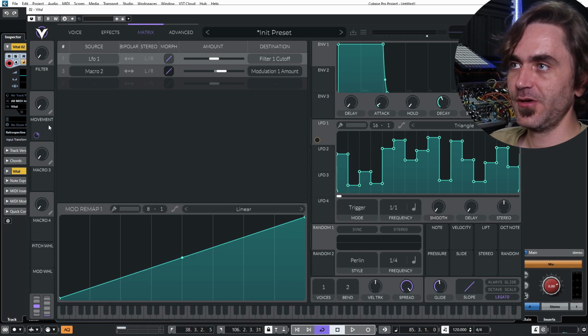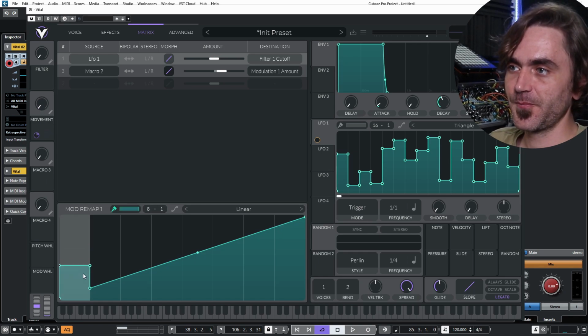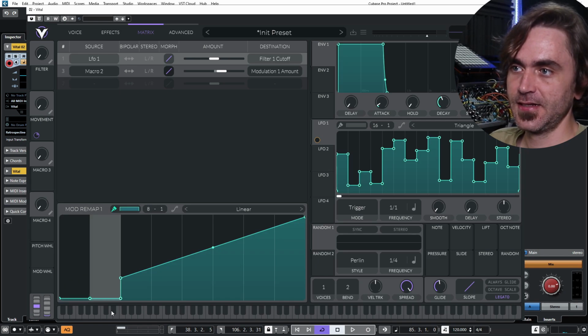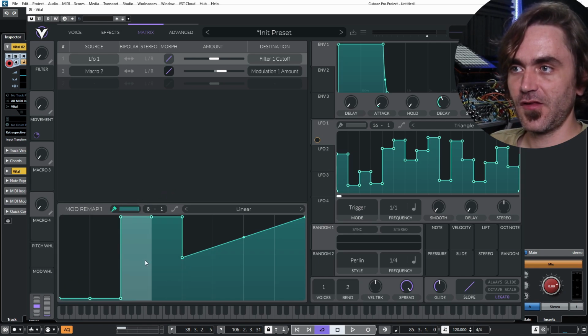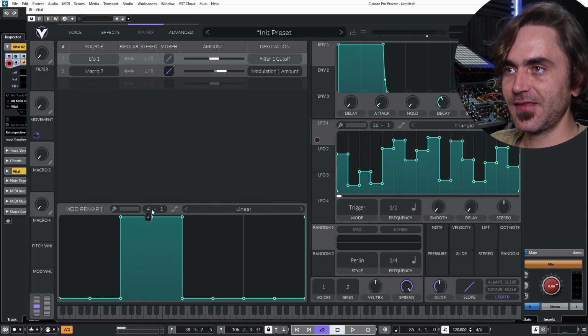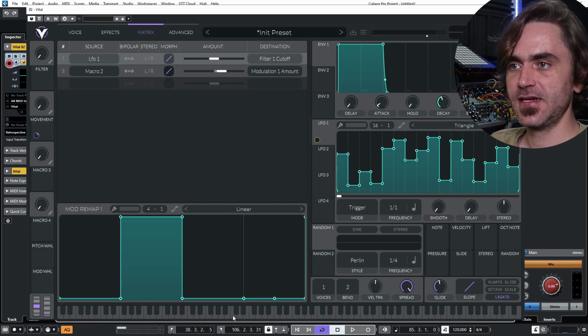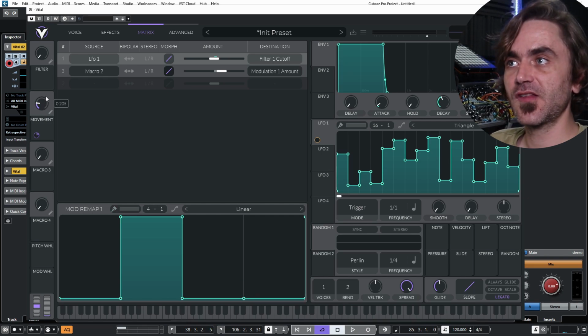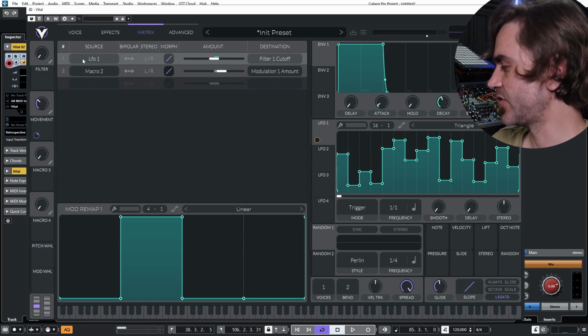Okay, so how we do this is mod remaps. On this one, we want to set it so that nothing happens in the first thing. In the second, the third and the fourth, we can actually divide this by 4 just to make things a little bit easier. So nothing, 1, boom, boom. So now what happens is as we turn this, when it gets into the second quadrant, it actually enables that modulation.